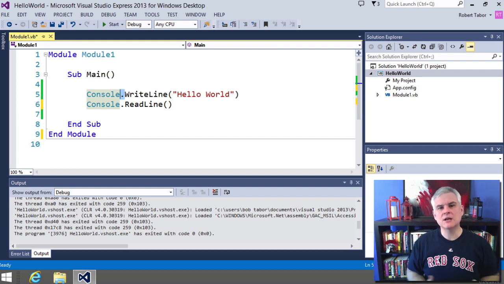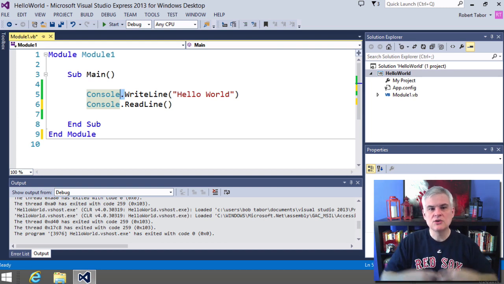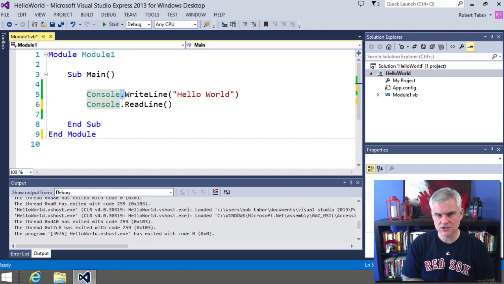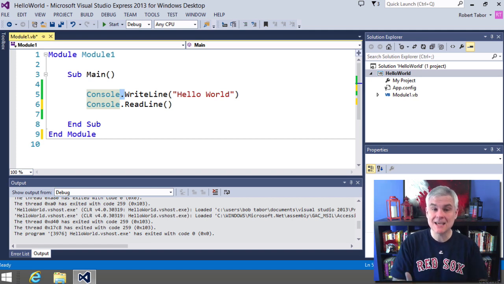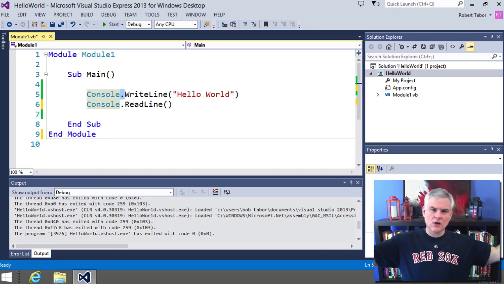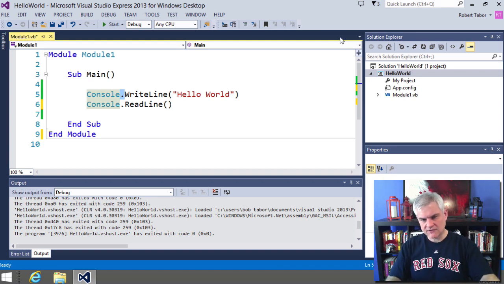So next I want to talk about the fact that we wrote 2 lines of code, which are 2 complete instructions in Visual Basic. Now, unlike other programming languages, you can only put 1 instruction, called a statement, on 1 line of code. Now, there are ways to make a really long line of code split up into multiple lines so that it doesn't carry off to the right-hand side.